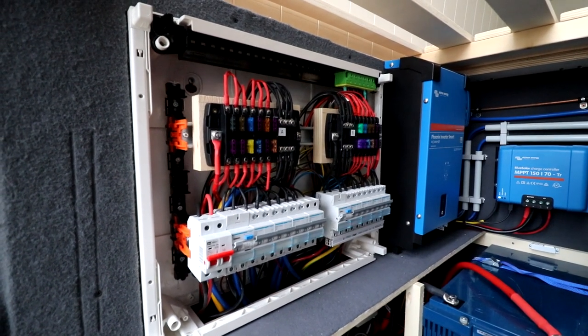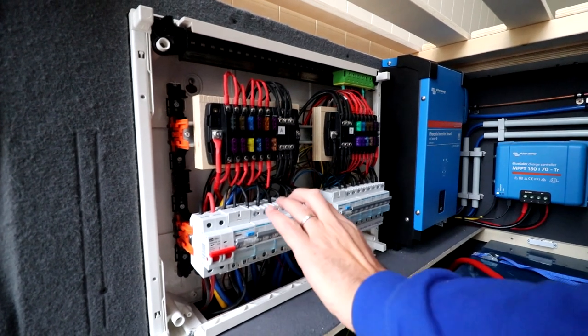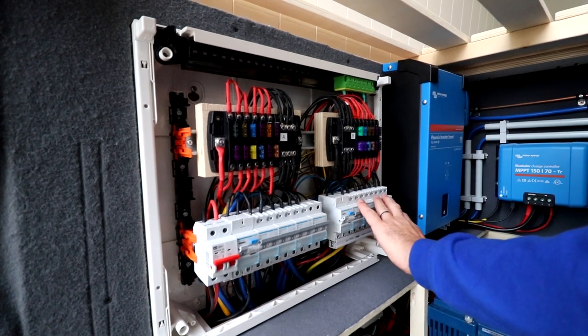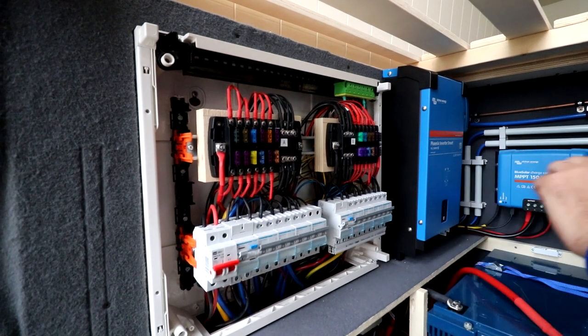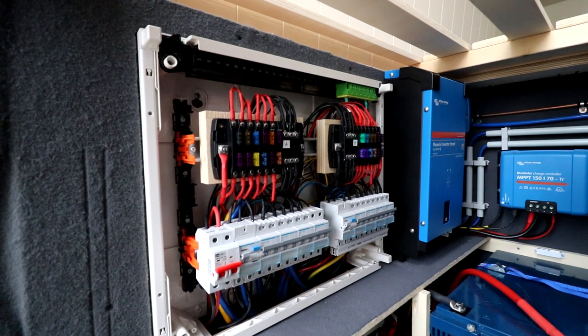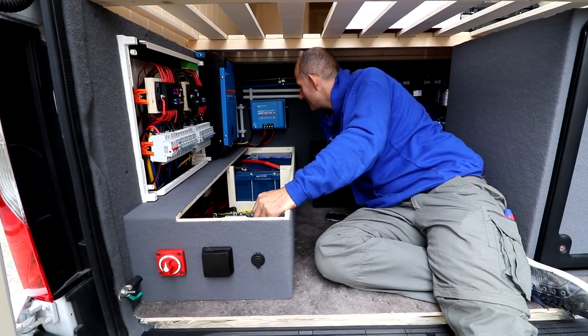So inside the van we have double sockets. The one above is for when we are on hookup, and the one below is for when we are working with the inverter. So when the inverter goes on, all of this goes live, and when we are in hookup, all of this goes live. So that's basically it. So now we're gonna test the system.